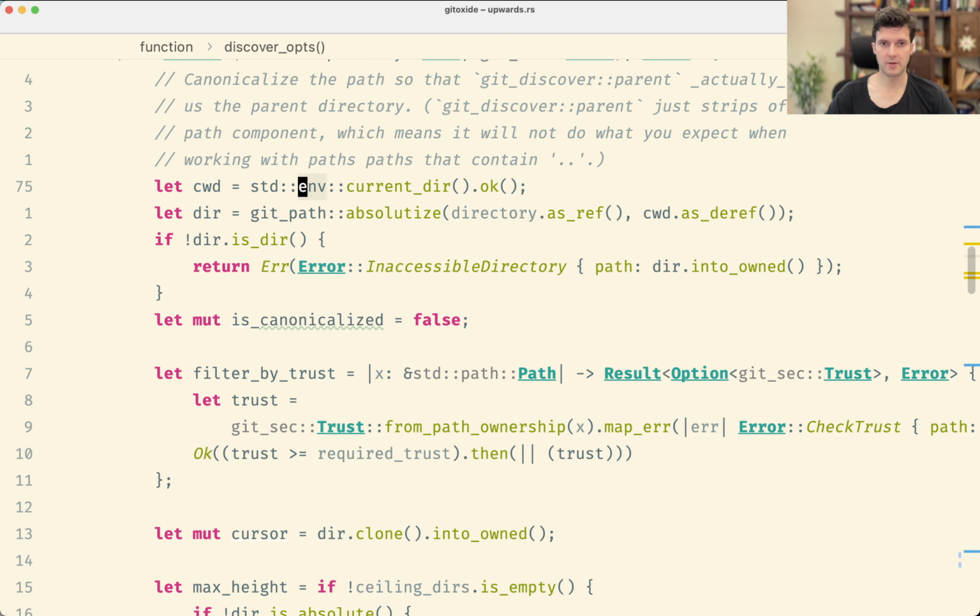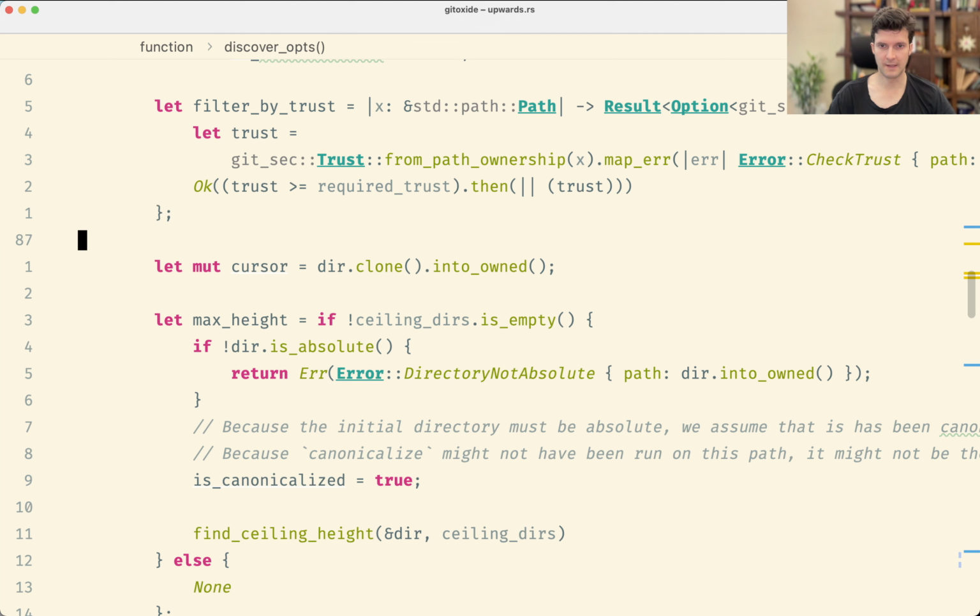So on Windows, this should also work. But yeah, if you would run the ceiling dirs through the same absolutize function here, then I think it would be good nonetheless. In any case, whatever we do, I think once there are ceiling dirs, they can only be effective if there is any matching ceiling dir that is a root.